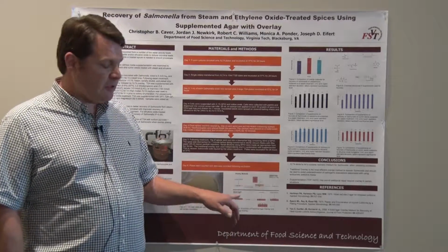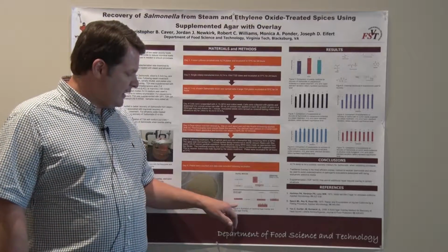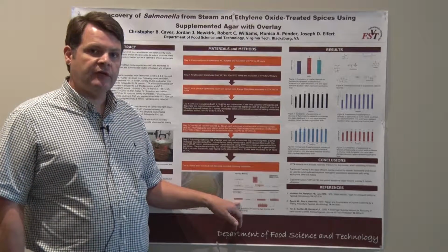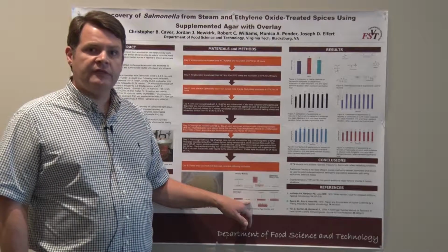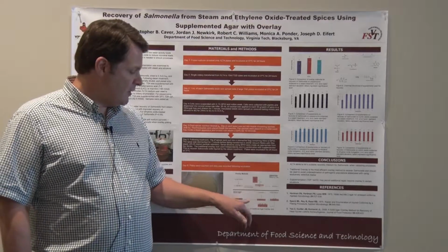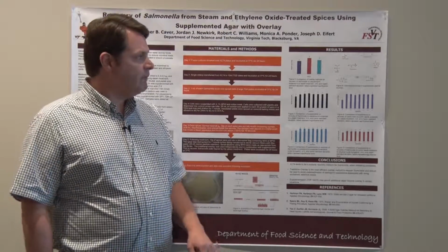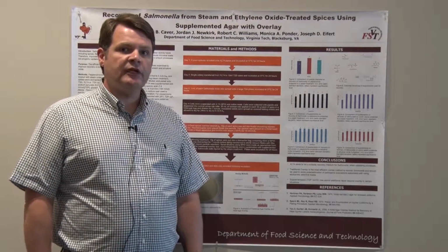The second method we looked at was called the solid overlay method. In this method, we had solidified XLT4 medium, whereby a sample was placed directly onto the XLT4 medium, and then a solid portion of TSA medium was immediately placed on top of it. And so when we compare these two different methods, we see that there are differences in the way that Salmonella is recovered.